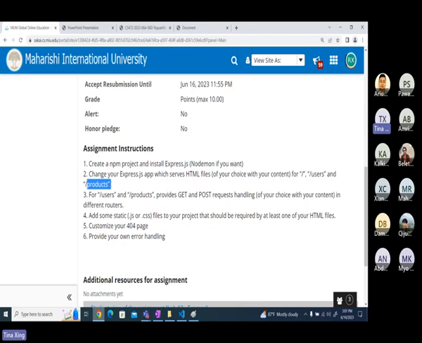You can copy and paste my homework code, then it's going to be a solution. Make sure you practice the router, like we have a user router and a product router, and you have a get and a post to handle different requests. The content you choose. Add some static files to the HTML, and also do the configuration. Make sure you link to the CSS and JS, and customize your 404 and your error handling. We have done everything.